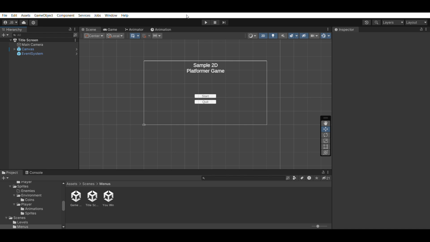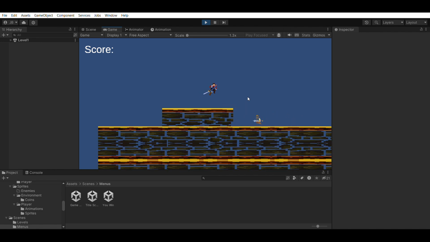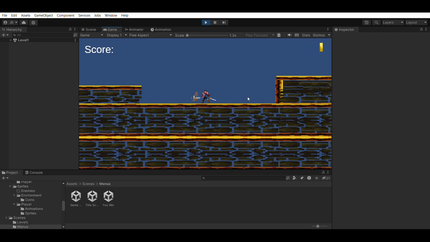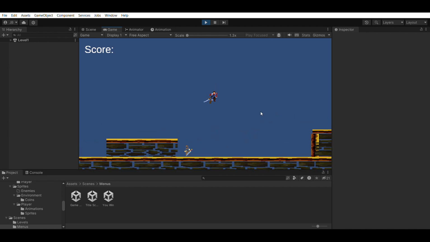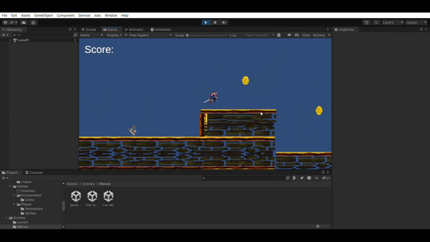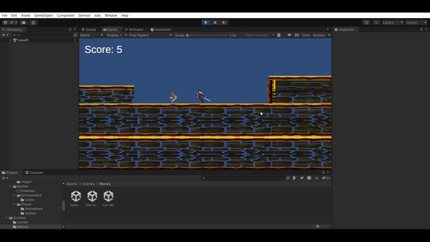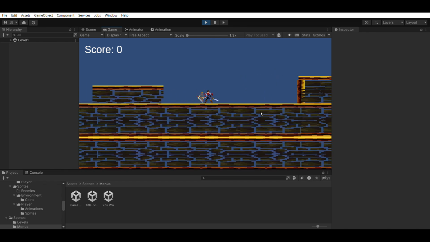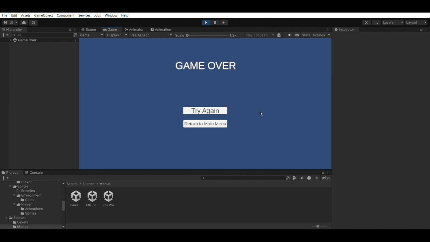And now we move on to the final build of the game, the final showcase rather. So let's just hit play, and we are dropped into the title screen. Let's hit start, and this is our level. Let's get hit here, and there's the game over screen. Let's just hit try again. So the scene has successfully been reloaded. Collect this coin, test the detection real quick for this enemy to come back. There we go, 0. And now we're just gonna get hit again.